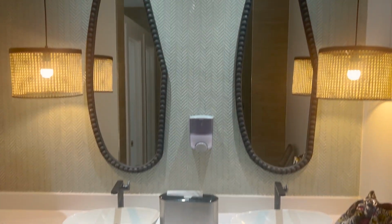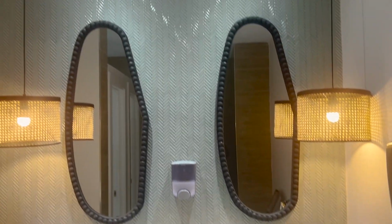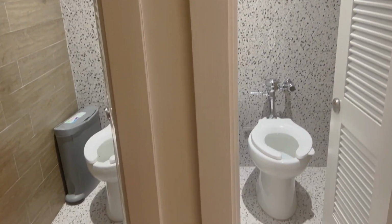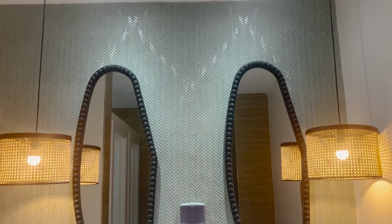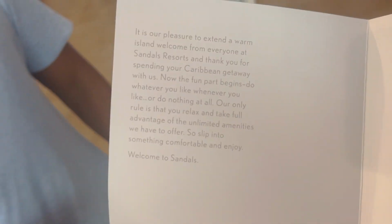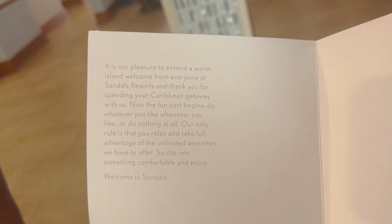I thought the bathrooms, well, at least the public bathrooms, were extremely modern. I already got an insight that Sandals Ocho is doing a little bit of renovation over time. So I felt like the public bathrooms were pretty well kept and modern looking. I wanted to spruce up myself a little bit after that big lunch. There I am after the big lunch, because we were told our rooms are ready. So I was super happy to get our welcome pass and to get ready to step into this room and see if it's giving the premium I hope Sandals gives.